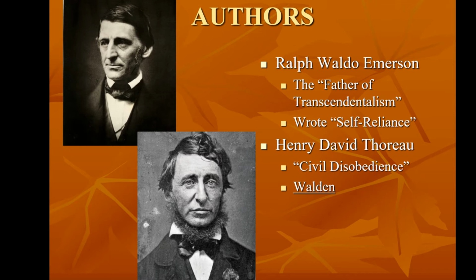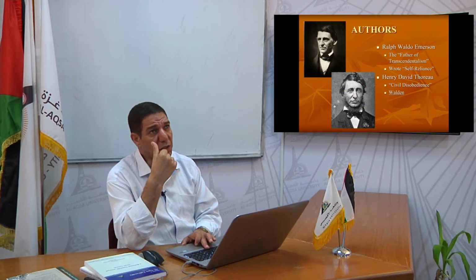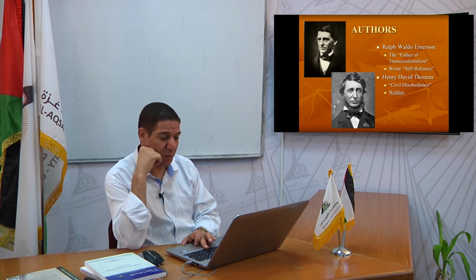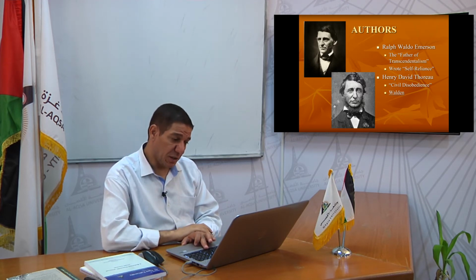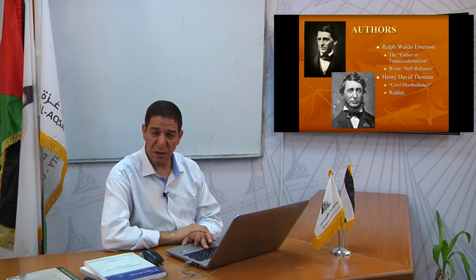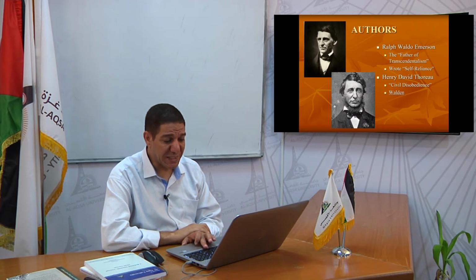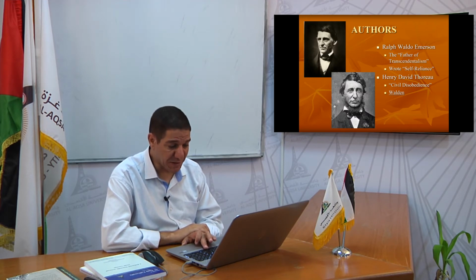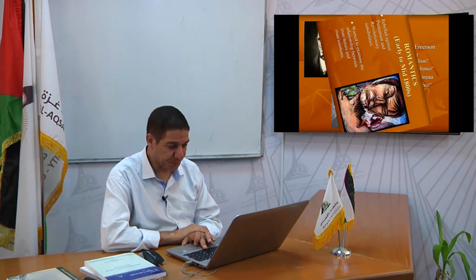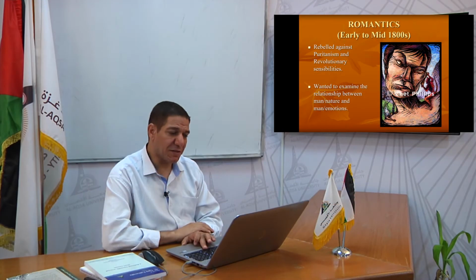Civil disobedience. And it may be the first time for this term to appear, civil disobedience, as a human right was first used by Thomas Paine, as you remember. And Walden is Henry David Thoreau's reflections on his stay in Walden, a place in North America, maybe around Massachusetts or Concord.